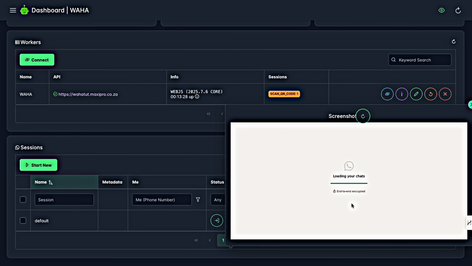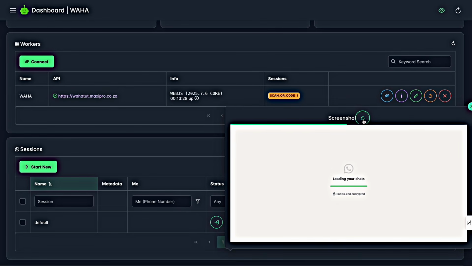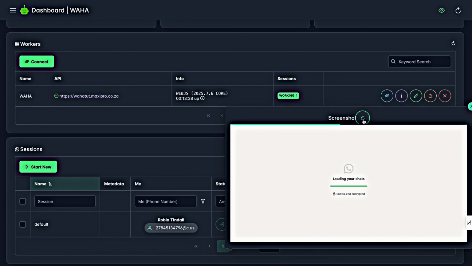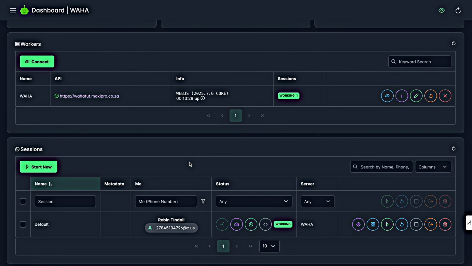And by the power of editing, we will jump ahead. But you can just refresh this every now and again, just to see what's going on. And ultimately what we're after here is to see, there we go, that we have got access to our WhatsApp account. And as you can see, we have it at the moment. Let's X out of that. And what are we seeing here?